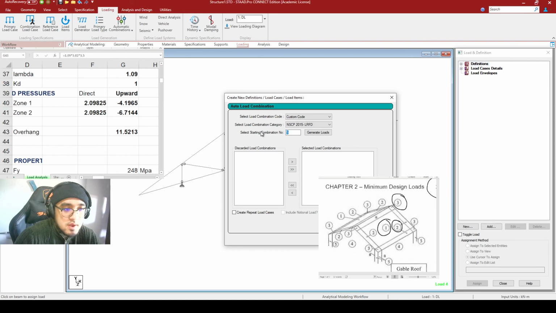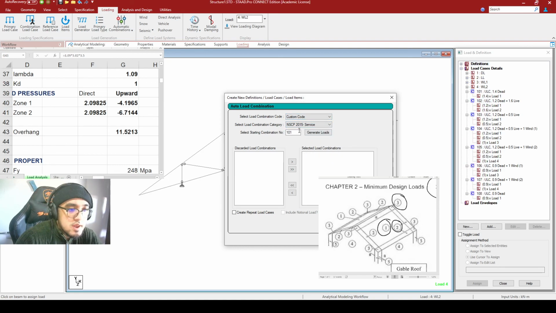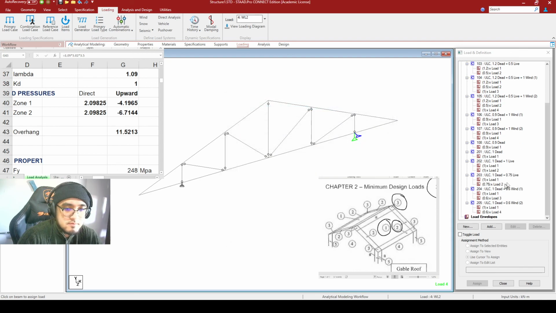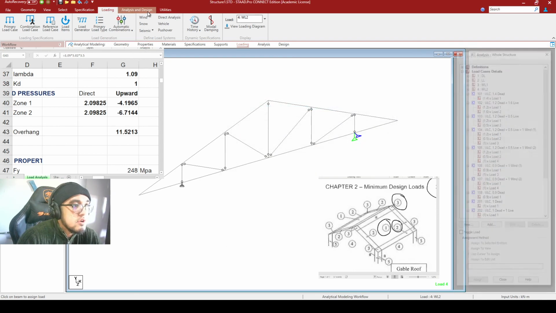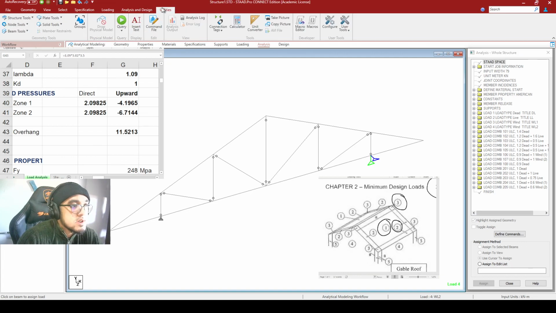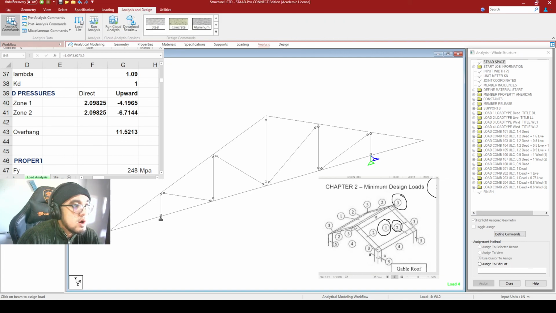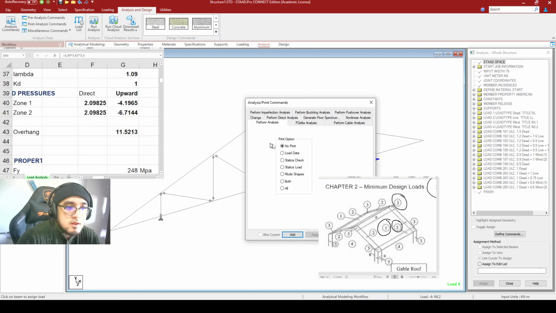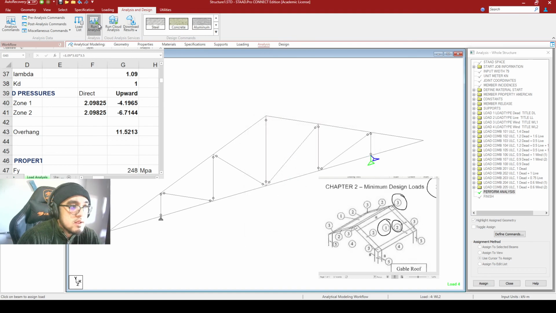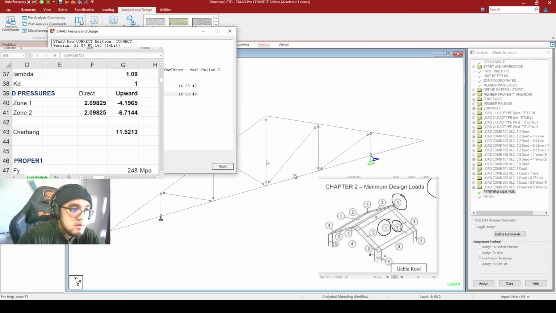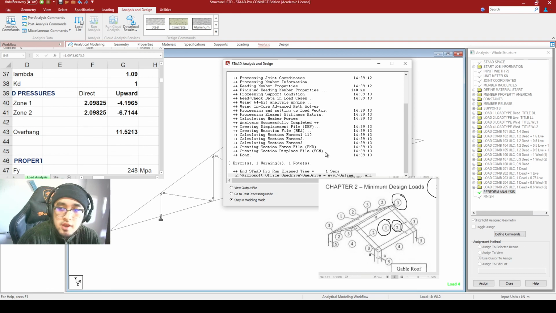So let's say that this is to be load combination 101. Ito alam nyo na itong mga to, kahit di ko na-explain. So service and LRFD. So click add. Ngayon check natin if we would be having errors. And disclaimer, magkakaroon tayo ng warning. So analysis command. Then perform analysis, no print, click add. Then run natin analysis. So, ayun na yung sinasabi ko guys, wala tayong error but we have one warning.